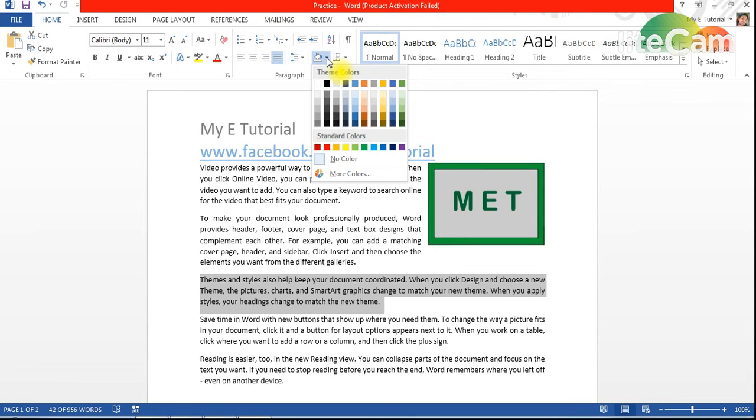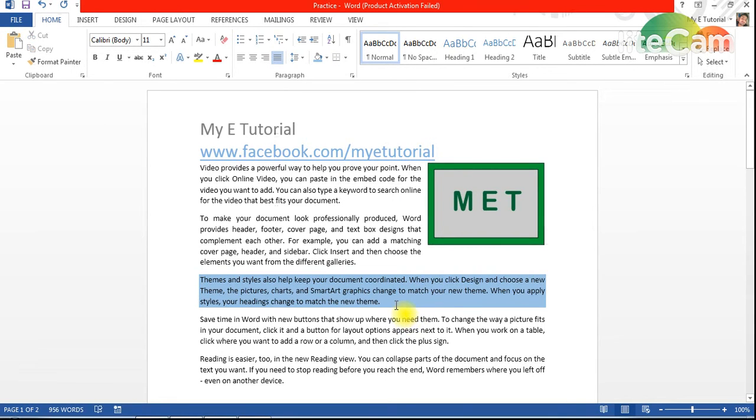here is the option. From here I can select a different color, right? Black is my favorite color, blue is as well my favorite color, and you can select according to your liking. If, for example, I like black and I like blue, so I have applied the blue color as a background color, right? So you can apply as per your likeness, as per your perception, and as per your thinking.